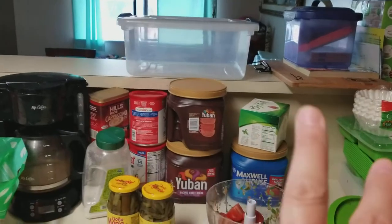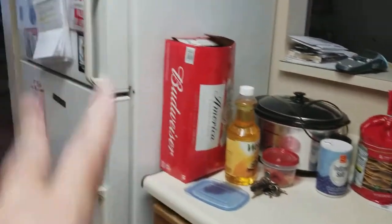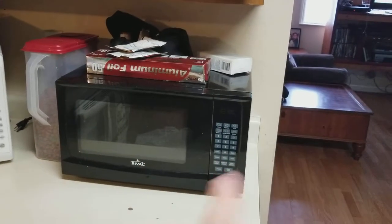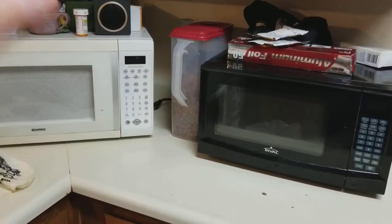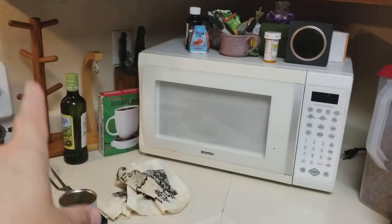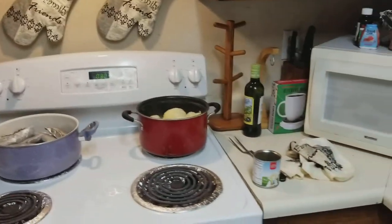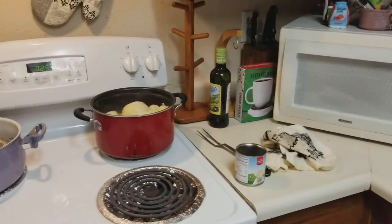I've got my fruits — oranges and bananas — my slim fast cappuccino, trivia sugar coffee for my husband, our coffee maker, blender, crock pots, and my husband's beer refrigerator. I also just reorganized the top of that. This microwave — we're throwing the old one away. A tree fell and shut the power and the old microwave didn't work anymore, thank god we had this one. It just heats things up a whole lot better. I also have my dog food in a canister and my banana holder, olive oil.